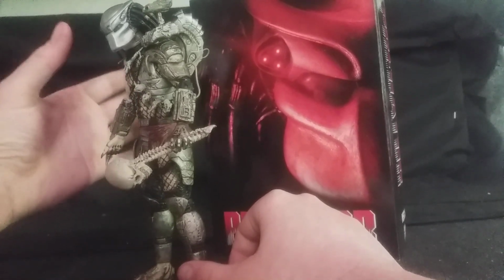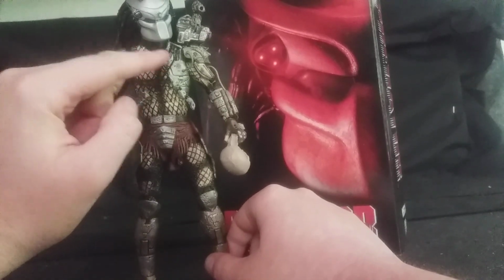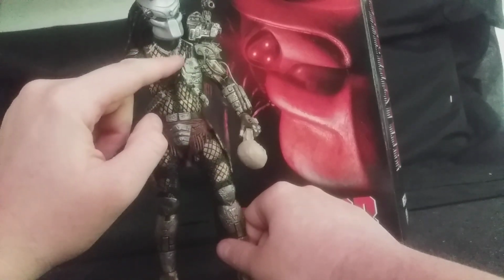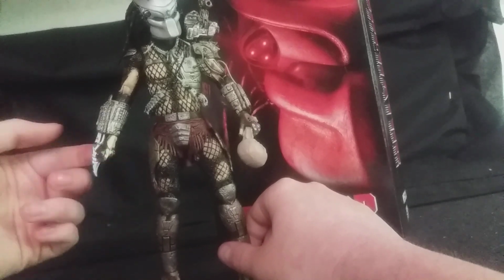Some of the backpacks are easier to put on with some of the other Predators. Another accessory that comes with him is a bone necklace. These are removable if you want, but there's no real need because he has them throughout the film. He's got his bone charms around here, a spinal column here, and it's a really nice necklace as well. The other accessory weapon is the wrist blades.